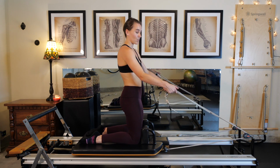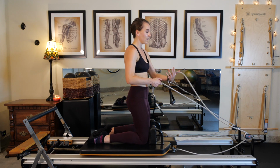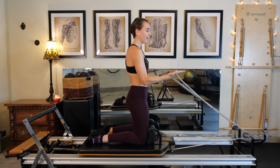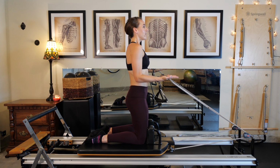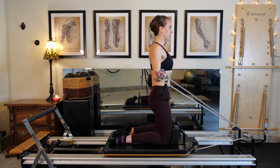Cross your straps, make a giant X, still holding on to the part just above the metal clasp. Wedge it if you can so that it's just between your thumb and first finger. Bend your elbows so they're next to your waist, and then flip the palms of your hands up to face the ceiling. From here, the forearms rotate externally.